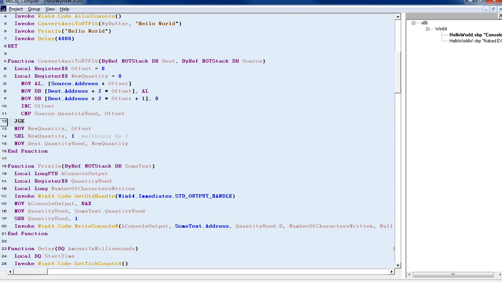Okay, so here was the JGE. I think I just rushed through the video because I'm nervous I'm making a video, but I need to think through this a little carefully here. So since that inc is there, we hit it to be B. You take the quantity used as B. B minus B is 0. Therefore, 0 is equal to 0, and we don't want it to jump. Let's just go with that. Let's take the E off there. So let's just go ahead and recompile and run that and see what we get.